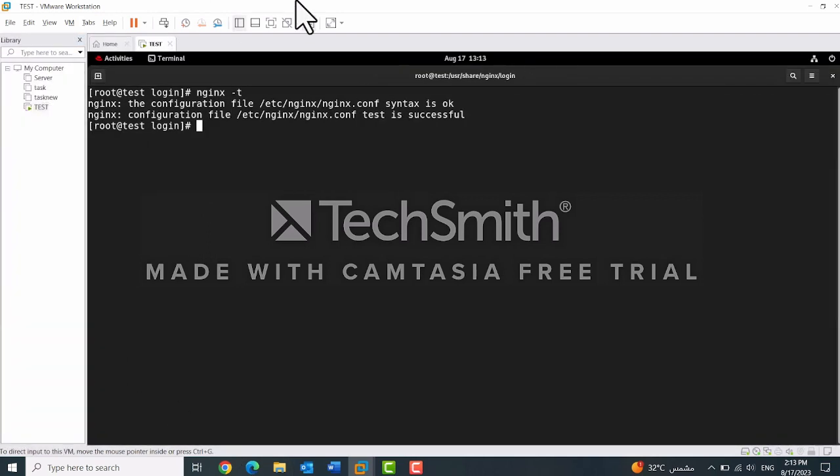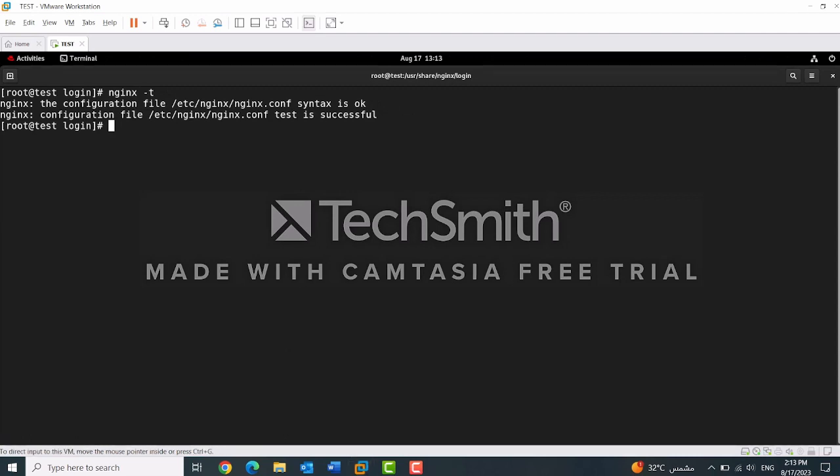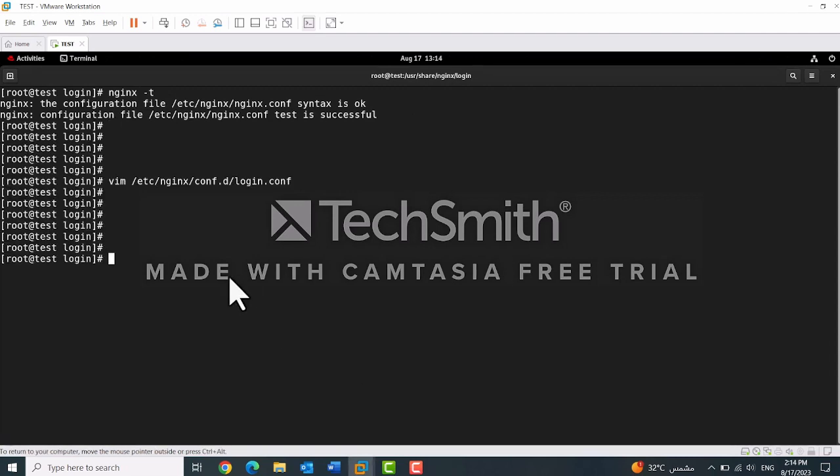The next step, we check whether our login page works or not.